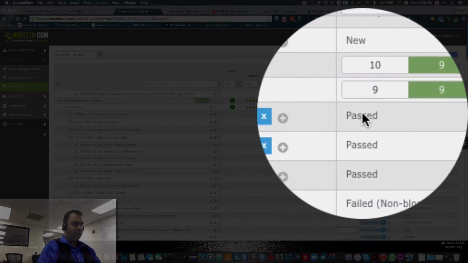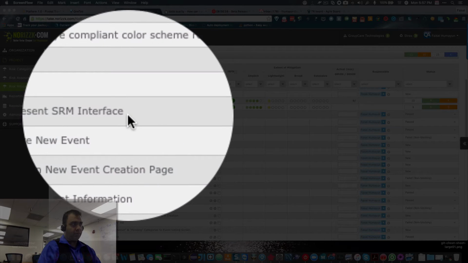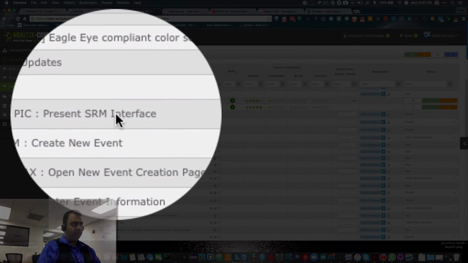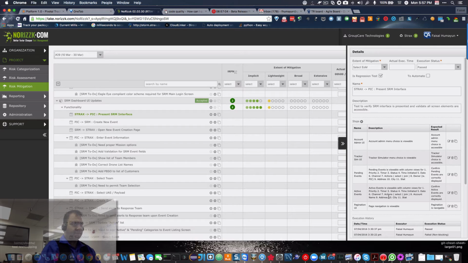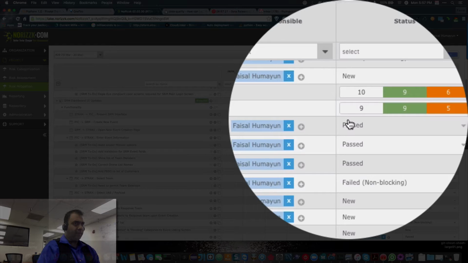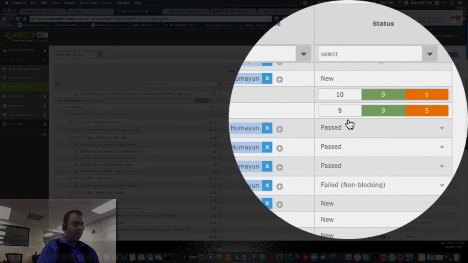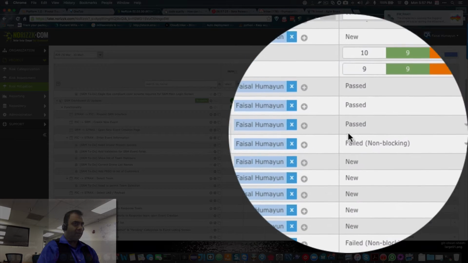Now, right now, if I have a test scenario, let me click in on this guy. See, this has multiple steps in there. What I would like to see is a pass, fail, or block for every one of these steps, and not one all-in-one for a single one. And then I would like to see that broken down in this fashion, all right? So that would be very helpful.